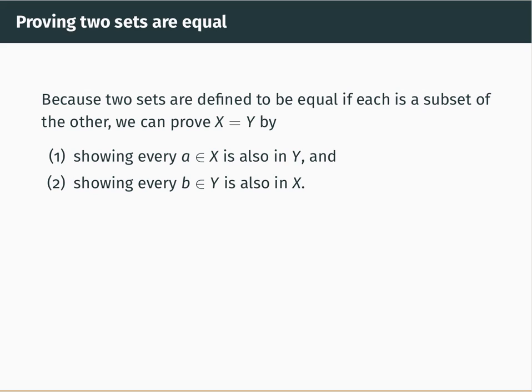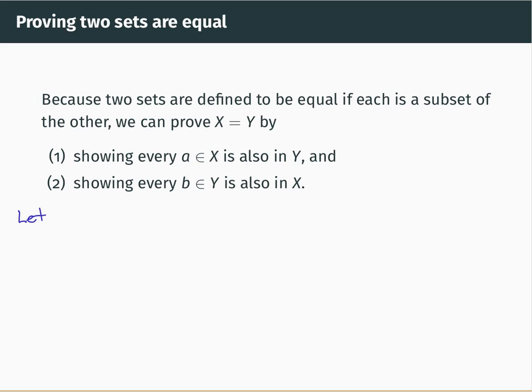It lets us split the proof into two logical parts, in the first of which we prove X is a subset of Y by proving that every element of X is also in Y, and in the second, we prove Y is a subset of X by proving that every element of Y is also an element of X. So this gives us a structure for set proofs. It's very useful, and you should follow it unless you have some particular reason not to. So the default option, if you want to prove two sets are equal, is to do it by this two-step method. So let's do an example.